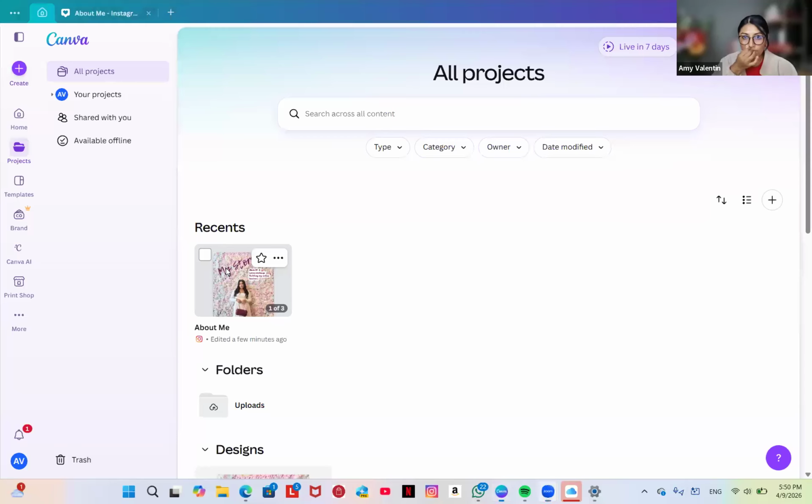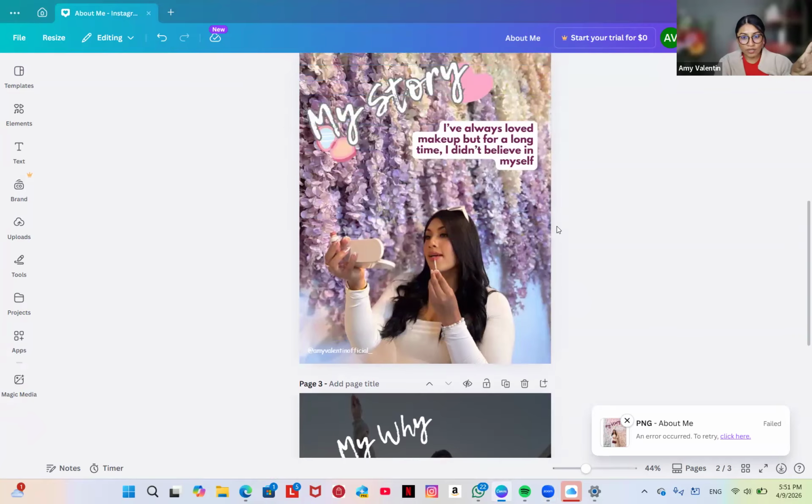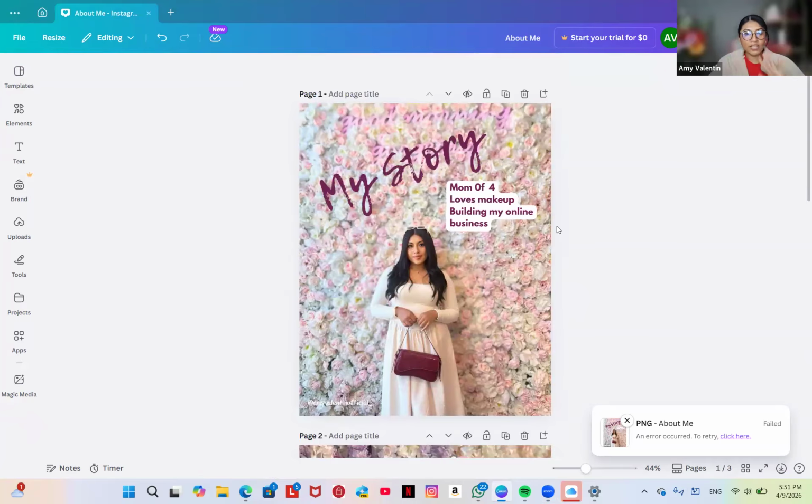Okay, right now, let me share it again. Great question. Say you want to share this with your team, because I do this a lot. I make carousels or presentations, and then I copy the link and send it to my team. Sometimes people don't know how to save it, and they go straight and open up the link or the presentation and start making changes, and it will change yours. You don't want that, because it's going to mess it up.